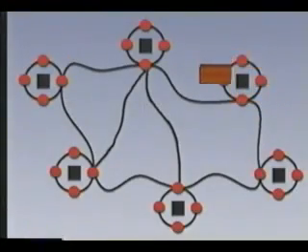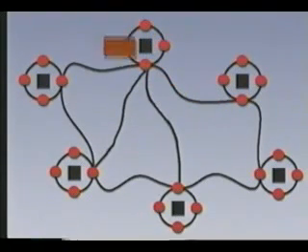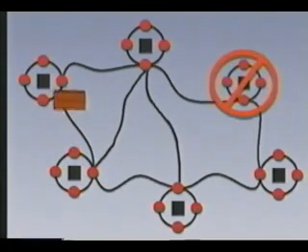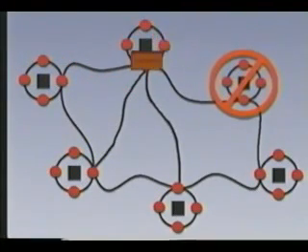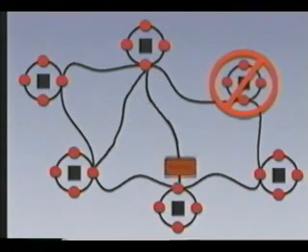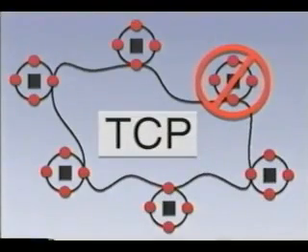BGP has a list of the autonomous systems that a packet will have to traverse in its path from source to destination. This AS path can be used to filter advertisements, such as, "I don't want routing information about this AS," or "I can't send my commercial traffic across this AS." These features of BGP are the first steps toward policy-based routing, or routing traffic according to a series of policy statements. Border Gateway Protocol is a TCP-based incremental updating protocol.